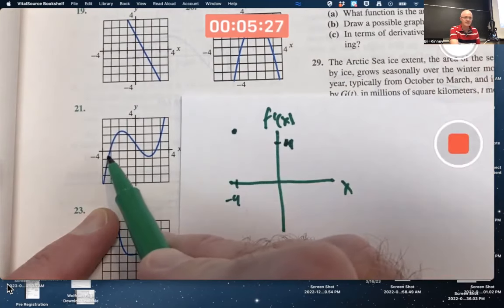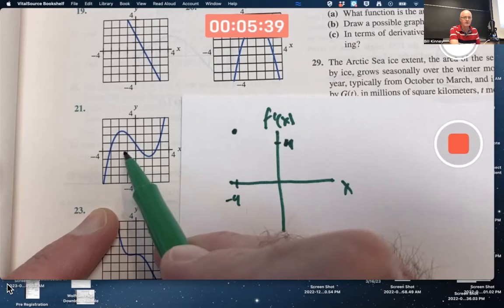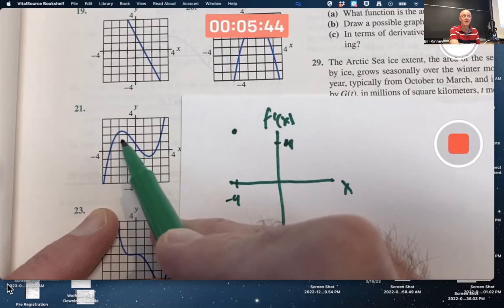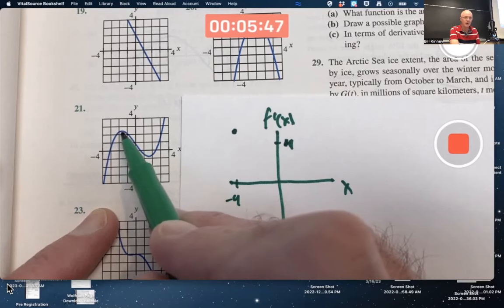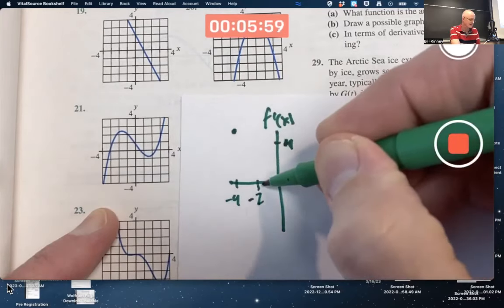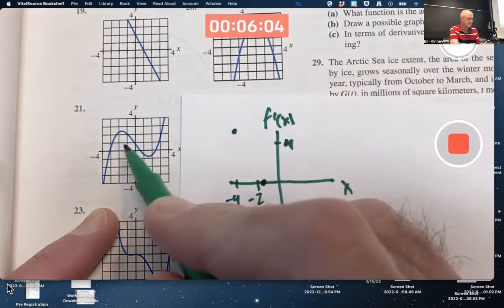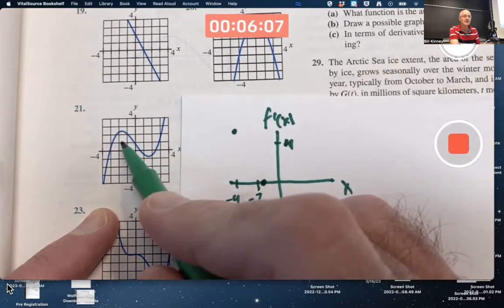As x increases from -4 up to right around there, that looks like -1.7 or so. Here's the origin, by the way. Here's -1, here's -2, -1.7 or so. That's where this graph has a horizontal tangent line. The tangent line at that point, right about there, is horizontal. If you zoom in closer and closer, it's going to look more and more like a horizontal line. So if I mark -2 right here, just to the right of that, where x is about -1.7 or so, that's where the derivative is going to be 0. The slope of the tangent is 0.